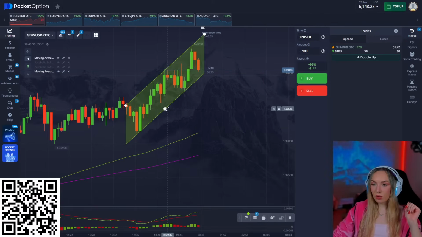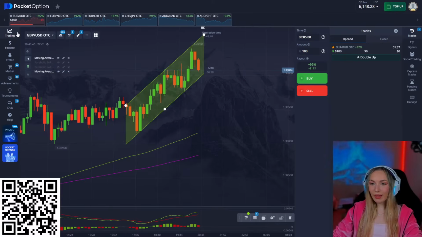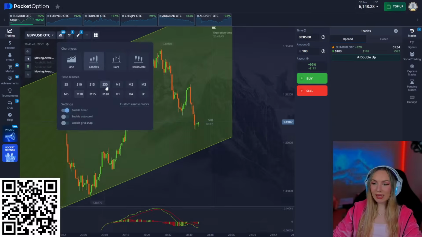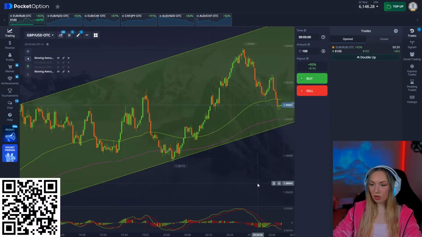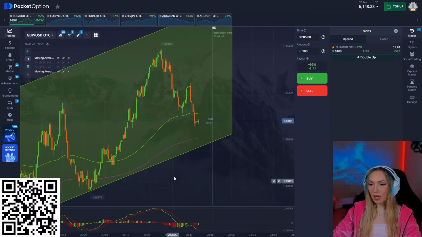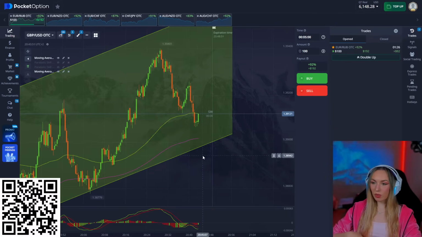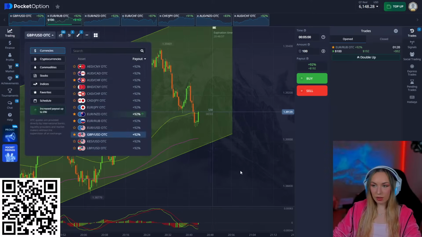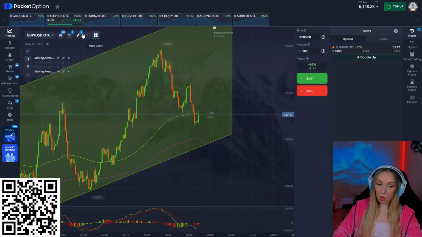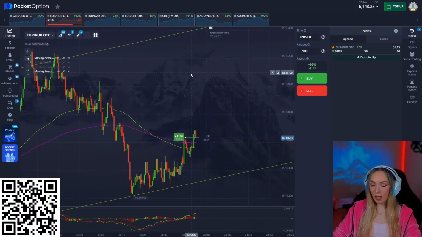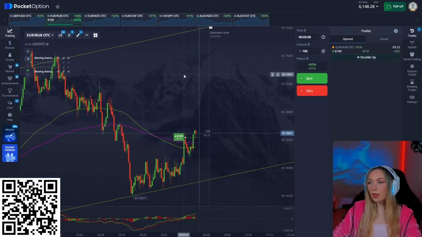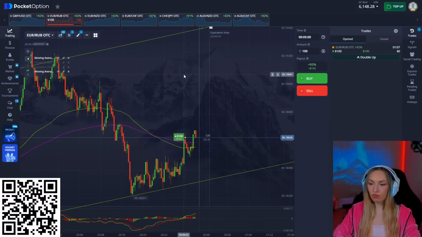I actually never used this parallel channel today. Does it mean something? Okay, GBP and USD, there is a chance that we can open here a trade in the upward direction soon. But it still didn't touch the support, so we can wait a little bit here. Let's put here the star, as usual, by the end of the stream I'm opening too many charts. And Euro Ruble finally started to go up, and we still have 1 more minute, so I hope that it will go higher and not down again, please, I'm begging you.